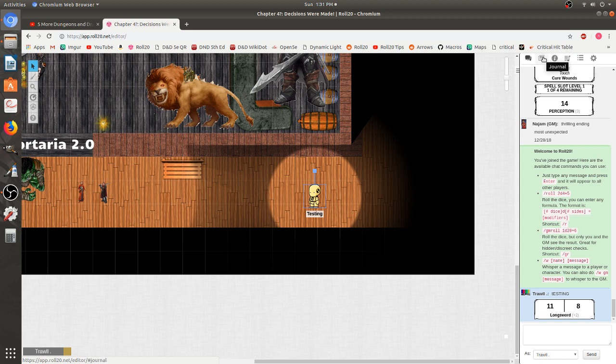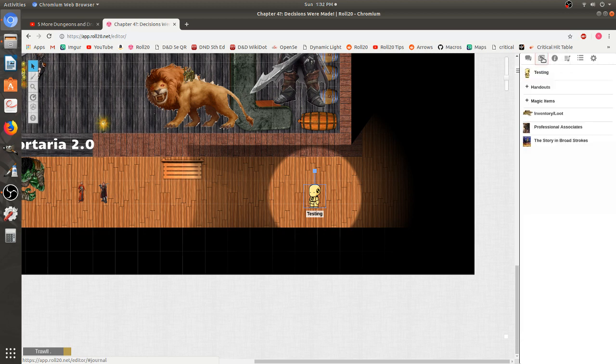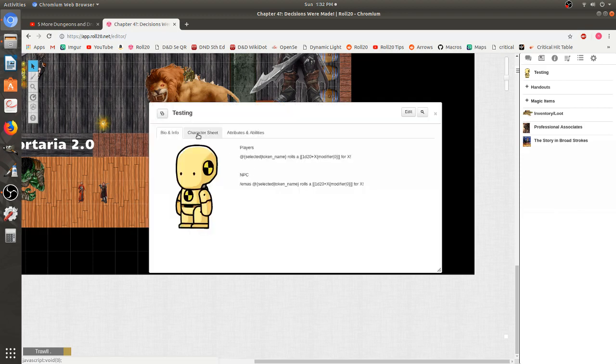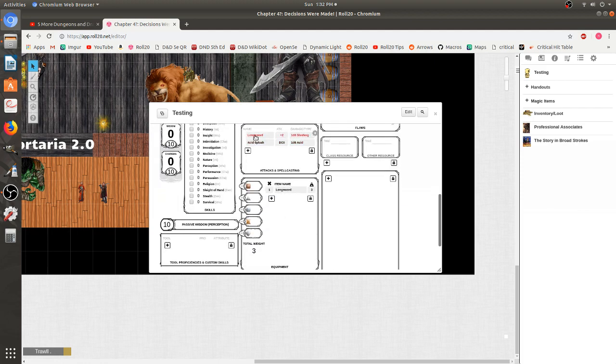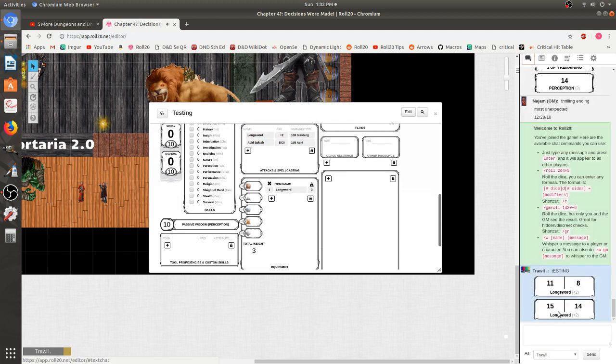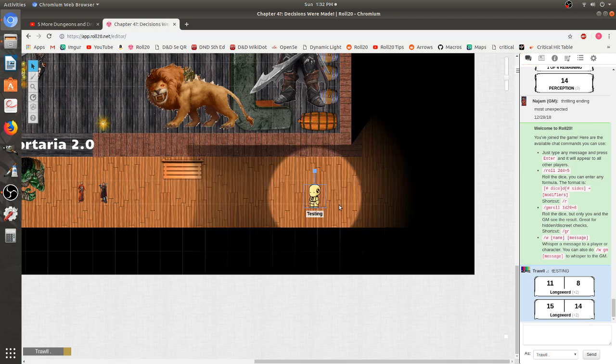It may actually be easier for you if you do a couple of other things. I'm just going to show a couple of them right now. Obviously you can click on your character sheet, but what you can also do is hold down Shift and double click on your character icon, and it'll also pop up your character sheet. Once again you can scroll down to longsword, click it, and that'll populate another longsword attack. But we can actually make it even simpler than that, so that you don't ever need to pull up anything.